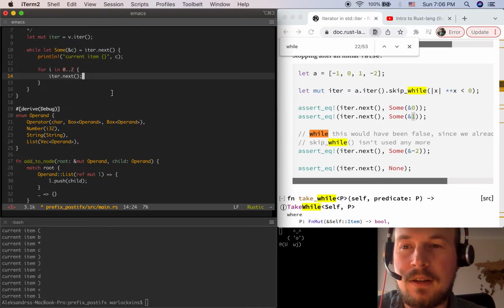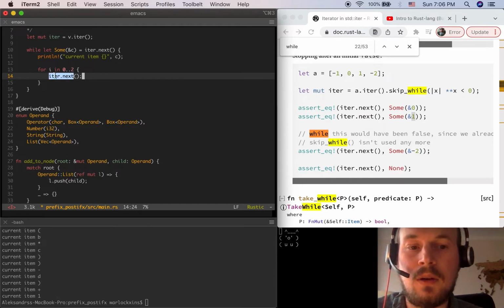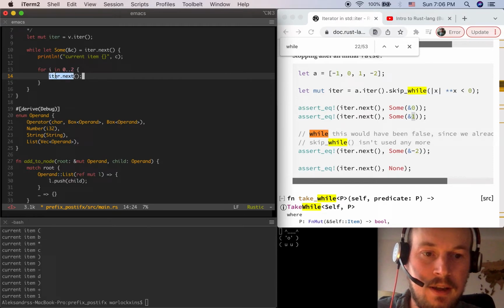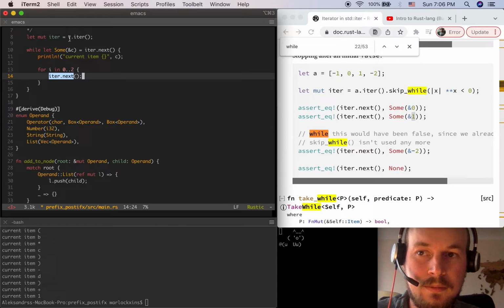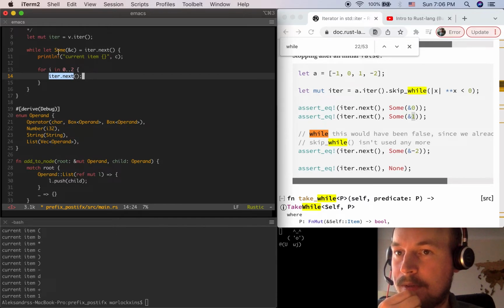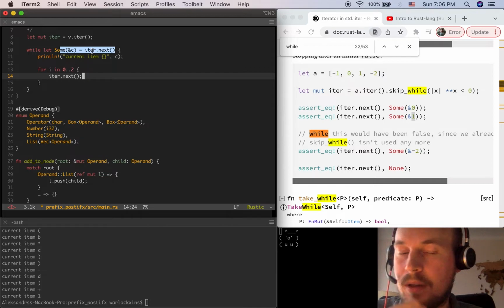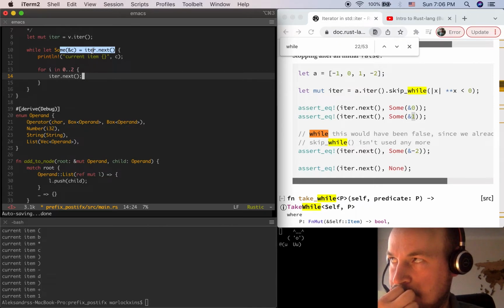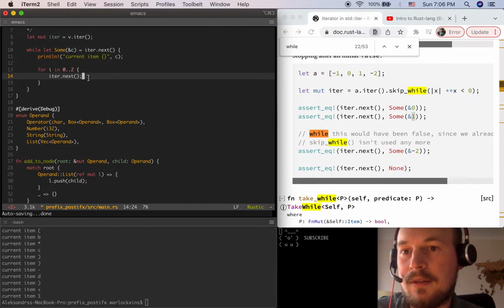So this should technically work because the iterator will hold its own position inside the array iteration and result in finishing this outer thing faster. It will result in finishing it faster.